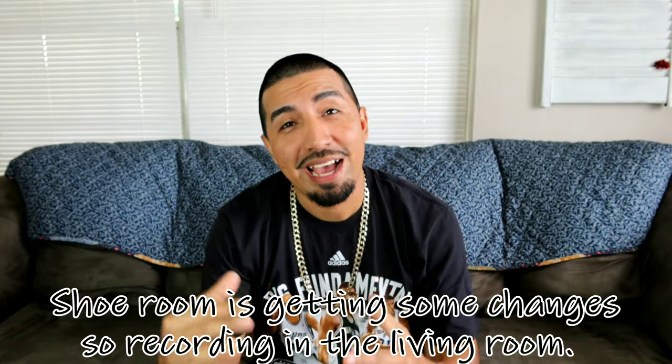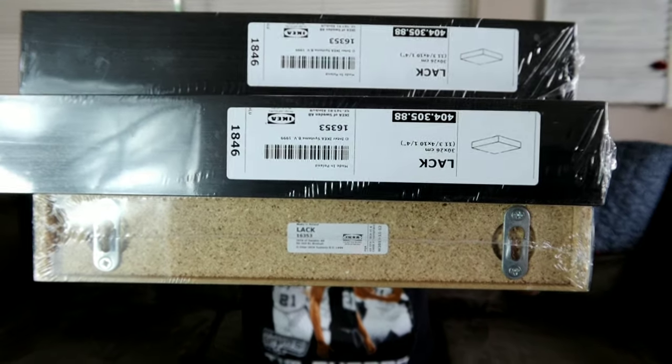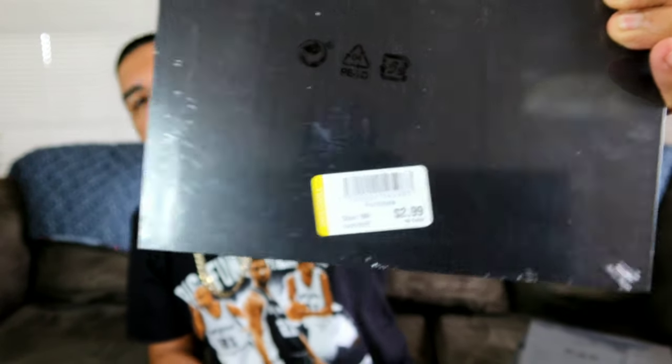We're back at the house and we have a lot of stuff. I might have to use this for the thumbnail because my thumbnail wasn't really great. First thing I bought were three shelves from Ikea — they're smaller shelves. You can see the size by the way I'm holding them. I got them for three bucks a piece; at Ikea they go for like seven bucks. Instead of making another shelving system, I can just put these floating shelves up in the shoe room. It'll make it easier to display things and keep it looking clean. Anyway, let's jump into the shirts.